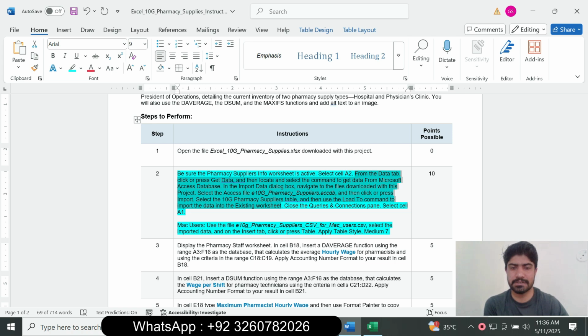In the Import Data dialog box, navigate to the file downloaded with this project. Select the Access file 10G Pharmacy Supply and then click Import and select the 10G Pharmacy Supply table and use the Load To command to import data into the existing worksheet.